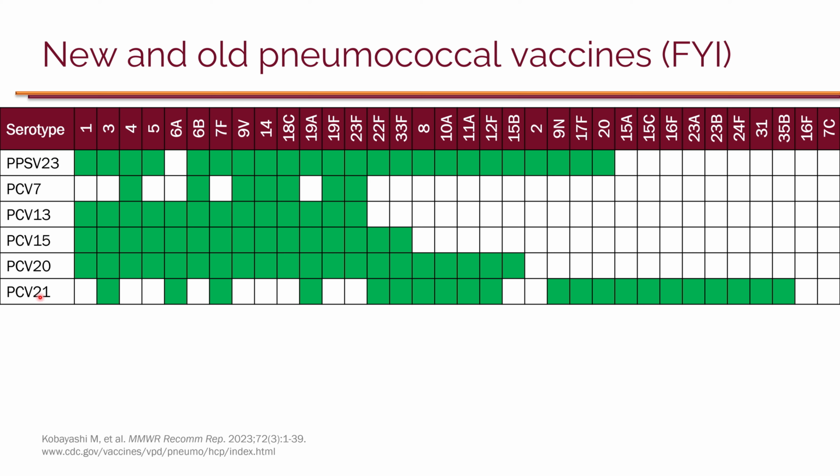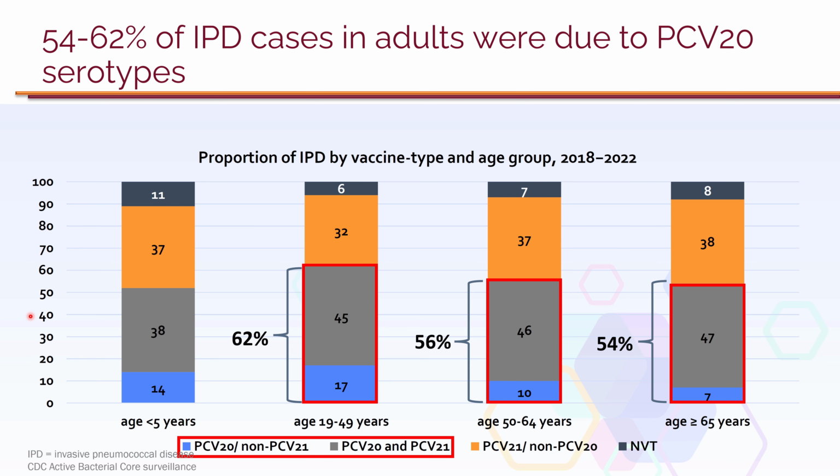Now, one thing that's interesting, the latest one, which is PCV 21, is not necessarily adding to the previous one. So it actually excluded some of the ones that they think are no longer causing disease because of years of vaccination and herd immunity, but they have introduced a bunch of new ones that are causing disease in adults specifically. So the previous ones were specifically targeted at children, whereas PCV 21 is more designed for adults. And here's what I mean.